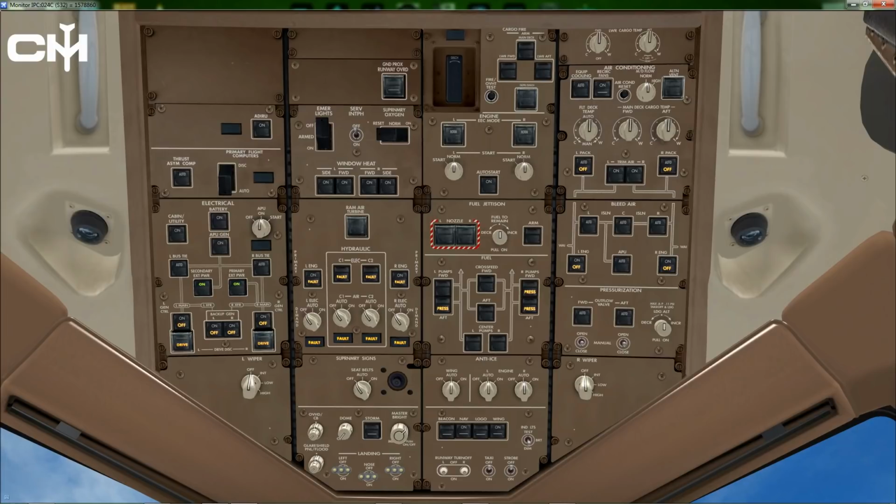Okay, primary C1 and C2 electric hydraulic pump switches off. That's primary C1 and C2, these two right here, and they're off, okay? If you click it, it would turn on. I'm not going to click it right now. They're off. If they were on, it would say on or auto.